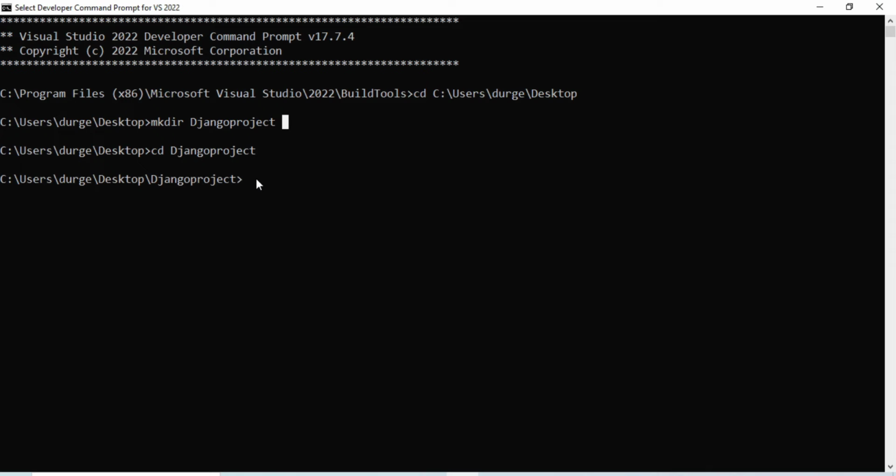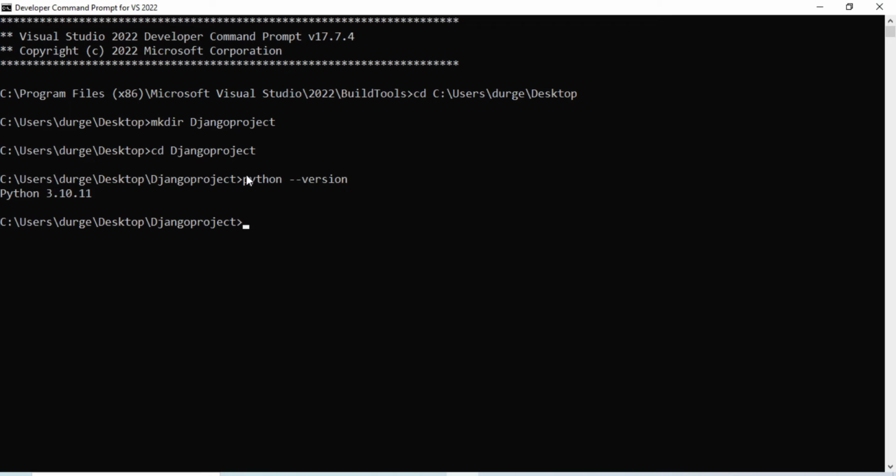The next thing we need to confirm is whether we have Python installed in our system or not. To check the Python version, we have the command python --version. In my case it shows 3.10.11, and this is how you can check the Python version.